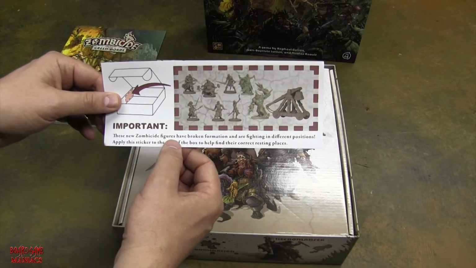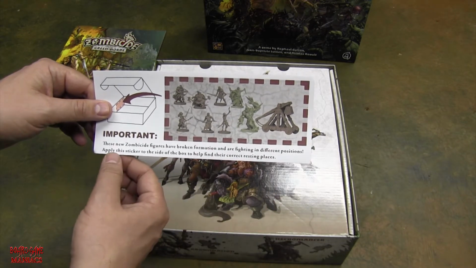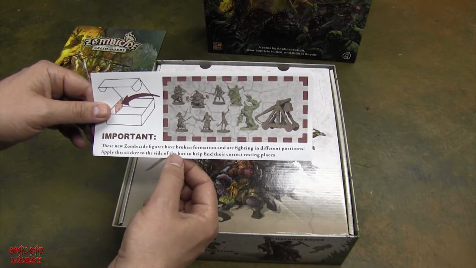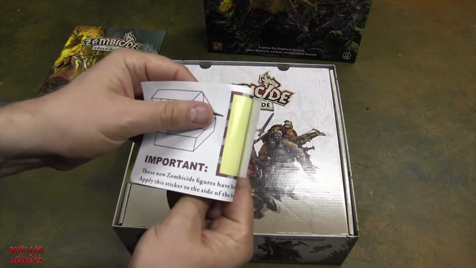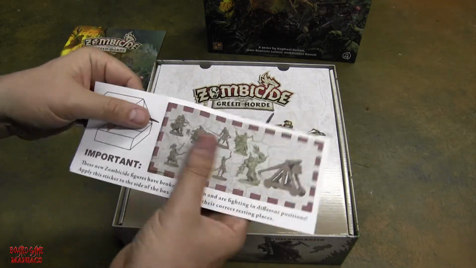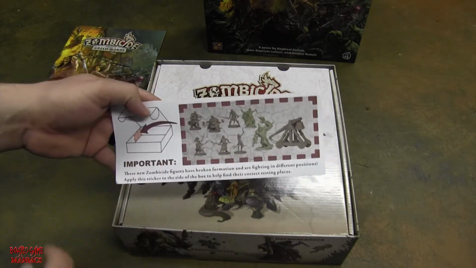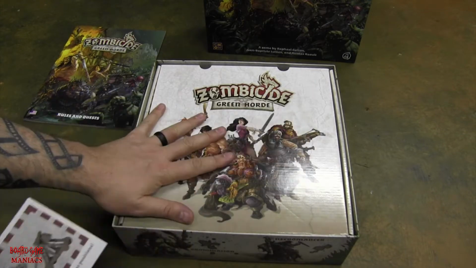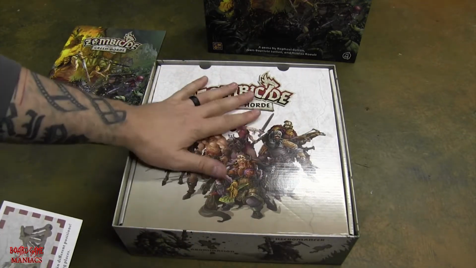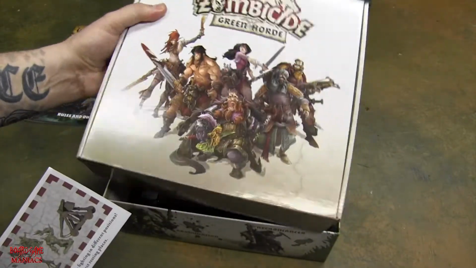These new Zombicide figures have broken formations and are fighting in different positions. Apply the sticker to the side of the box to help you find the correct resting place. The sticker, you peel it, and it's sticky with the images, and you slap it to the side of the box. Because Cool Mini or Not, they do have this great way of keeping your minis organized. So with every Zombicide game, Cool Mini or Not comes like this.